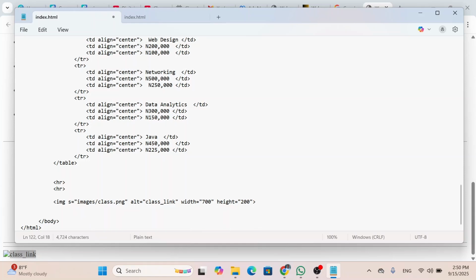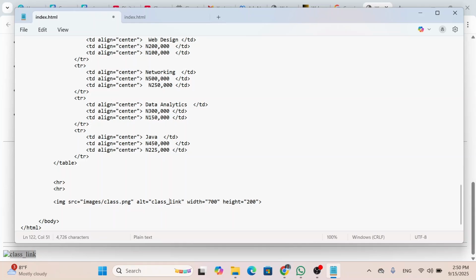So I will type it correctly, and our alt used to be class 1 to 3 link. So this is not, anything can be here. The alt can be anything. You can equally change it to simply class link or class underscore link, or link to class, whatever you want. You can put it anything you want.